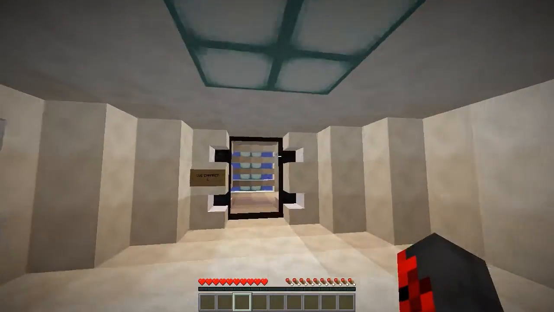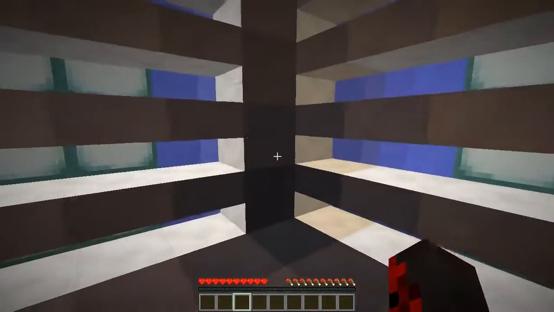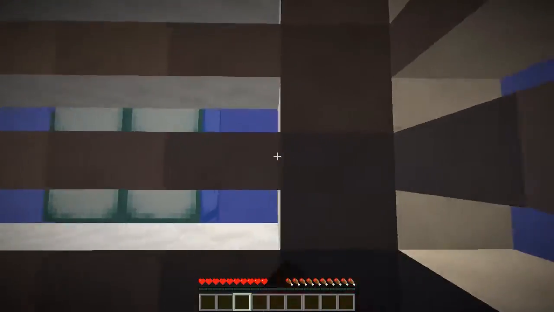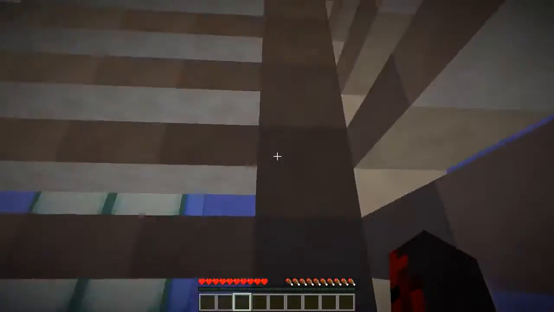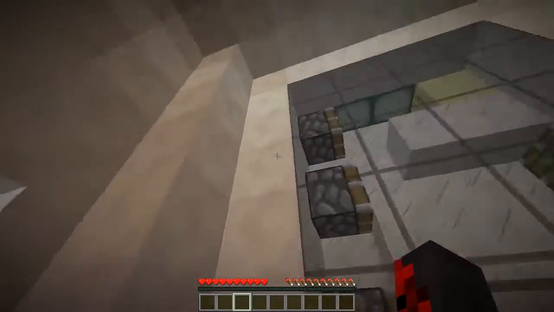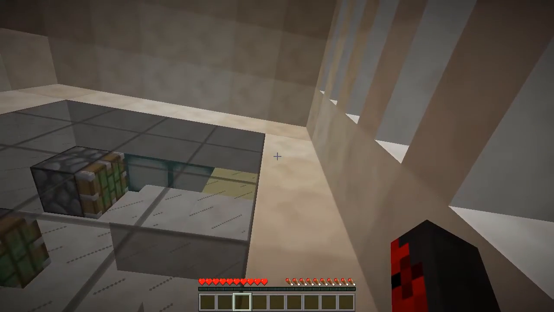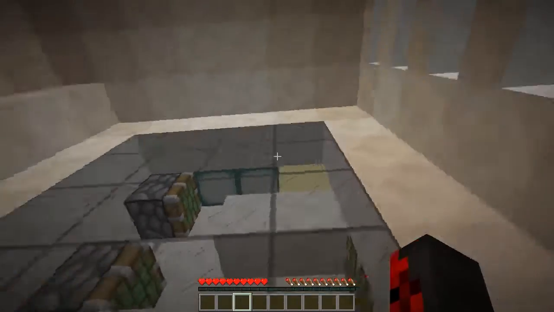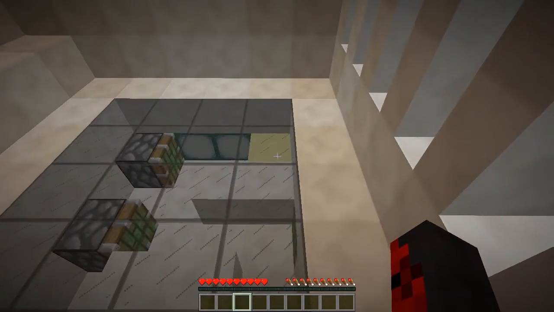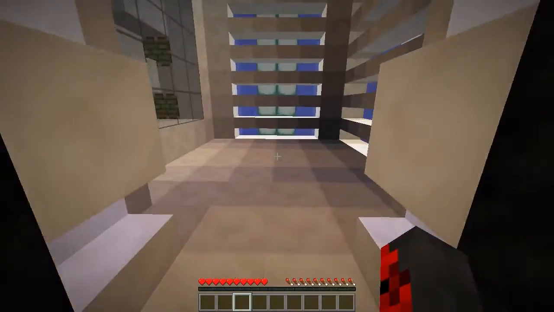Hmm. Wait, are there only three buttons in cog chamber 2? Cog chamber 2, there are six. Okay. Cog chamber 1 is 4. What, how are they placed? Is it 1, 2, 3, 4, 5, 6? There's three buttons on iron blocks, and then it goes to another. On the right hand side, there's three buttons on iron blocks. Okay. They're not numbered or anything? Is there an upper right, upper left? No. They're not labeled or anything, just buttons. Oh, gosh. Okay.